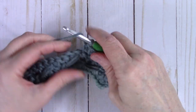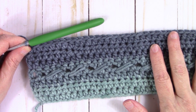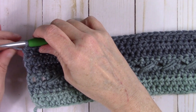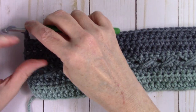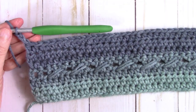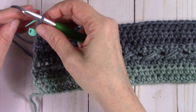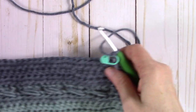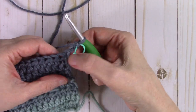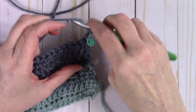We're at the end of row seven. We have 76 half double crochet. To start row eight, we're going to chain up three. One, two, three. And we are going to mark the top of that stitch with a stitch marker, because that is going to be our first double crochet. Turn the work. And this stitch right here is worked. So we're going to go to the next stitch and double crochet.